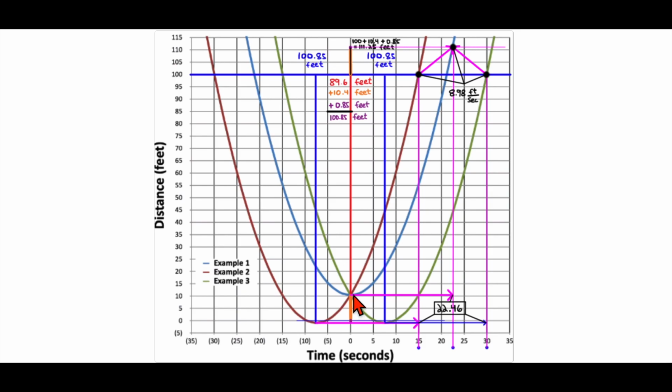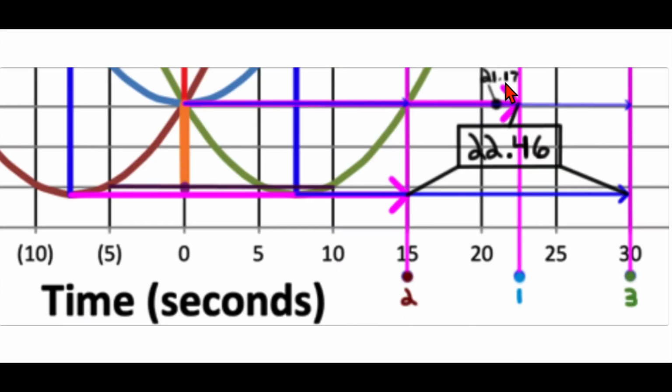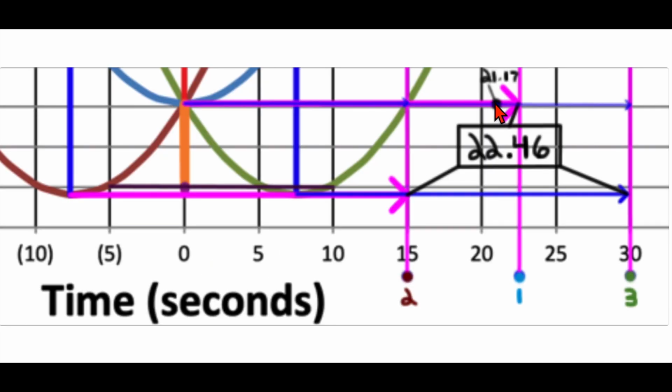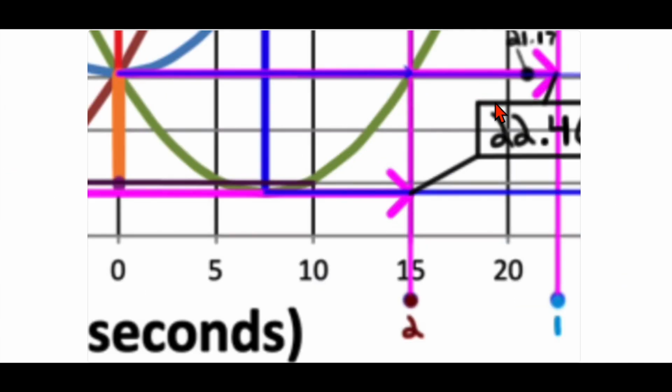So it takes that same amount of time, 21 and 1700 seconds, to get 100 feet out from point 0, right here. That's this 21 and 1700 seconds. So zoom in just a tiny bit more. The time from point 0, so it's 10 and 4/10 feet to the right of point 0. So the time it takes to get from here 100 feet out is this 21 and 1700 seconds.